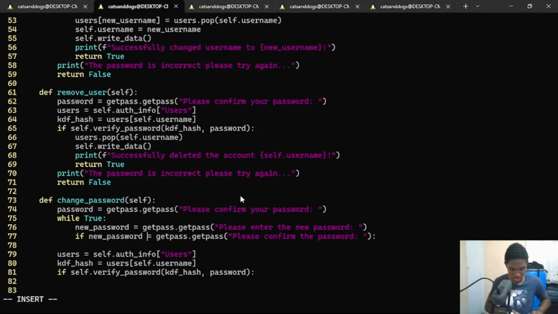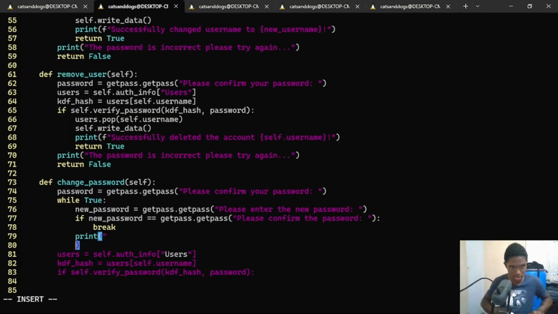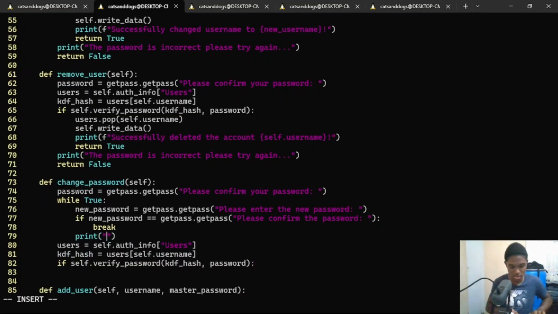So this should be an equal sign, so we can say if the new password is equal to getpass, then in that case we can simply break outside of this loop. Otherwise we can simply say print, please try again.